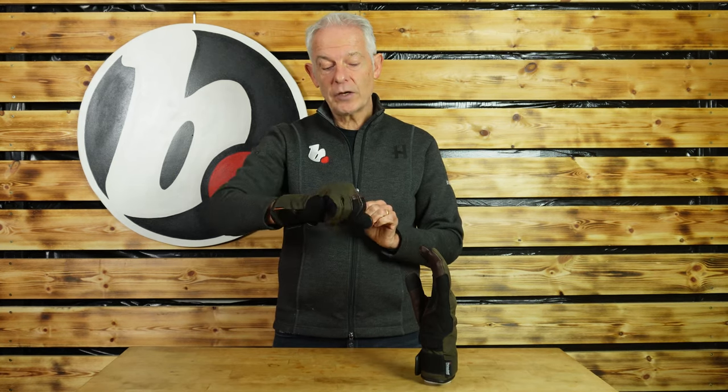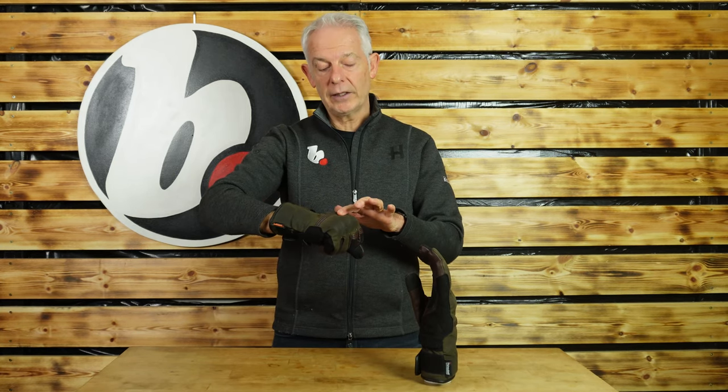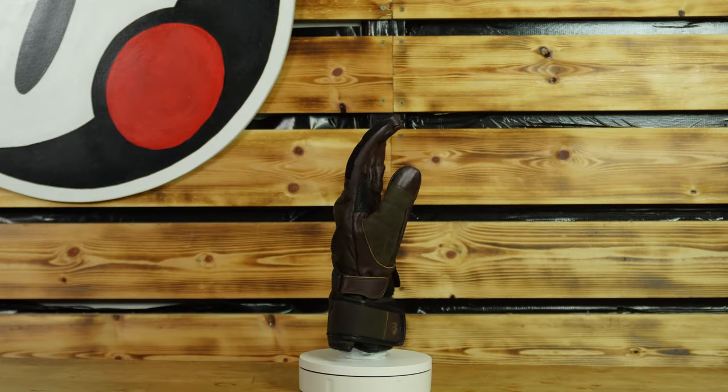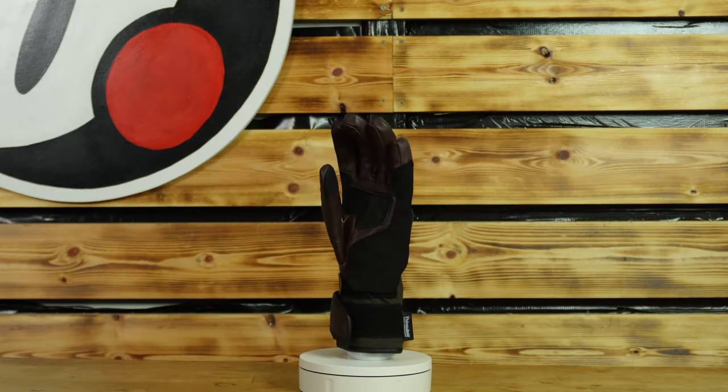It uses Thinsulate, so I'm not saying four season, but it's nicely weighted so that it's 120 grams thermal on the back of the glove, that important exposed area, and 60 grams on the front, still good, but more allowing good dexterity. Talking of dexterity, you've got a nice accordion stretch panel here. Now, it's not a long glove, it's not a short glove, it's kind of nicely in the middle. Notice a little feature here of extra grip for the palm, and it's touchscreen on the index finger and the thumb. As I said, we like the Merlin styling and the specification and that value.